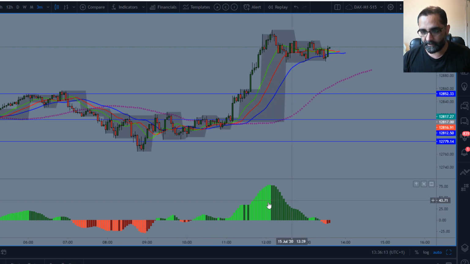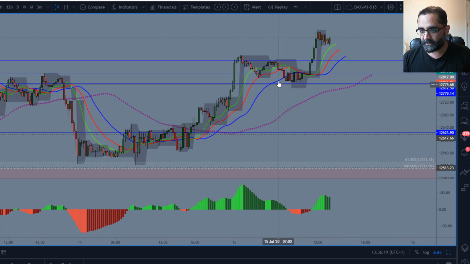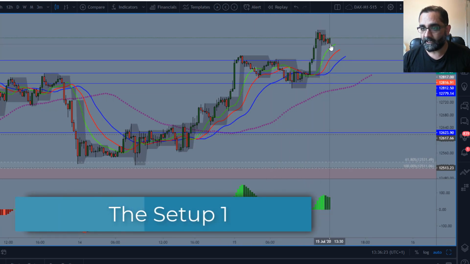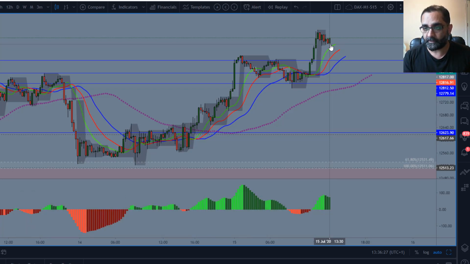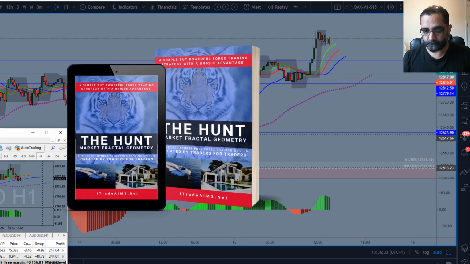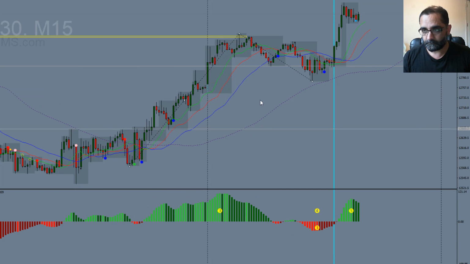So this is the AIMS wave on the TradingView platform, and like I said, let's go to the M15 chart again. What you see here is a beautiful setup one, but over here, which you can't see now, the AIMS seed signal indicator is not available on TradingView. It is available on MT4. So what we saw on the MT4, let me bring it back. So you have this seed signal here. This would create a perfect setup one on the 3-minute chart.